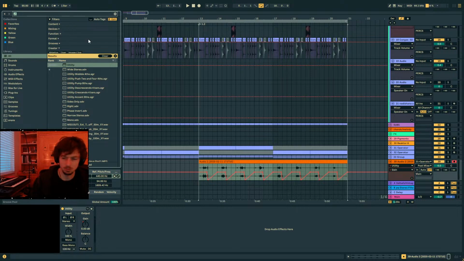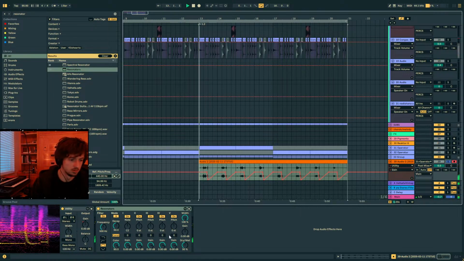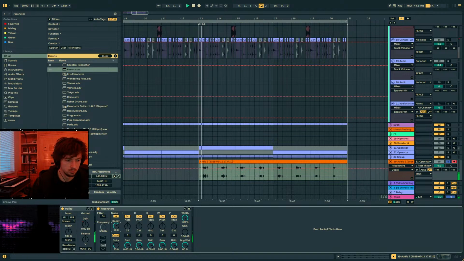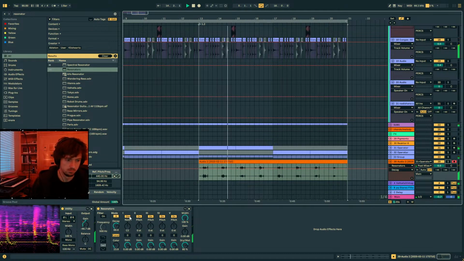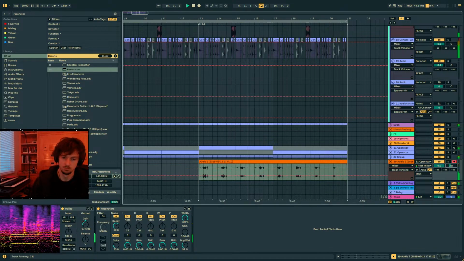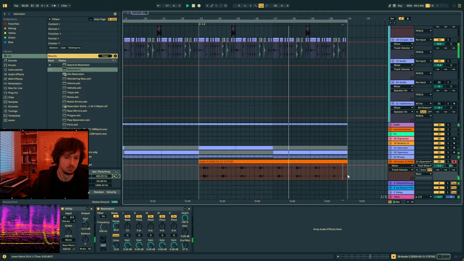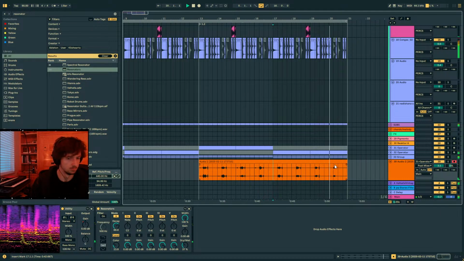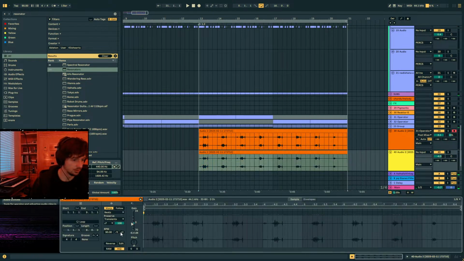And then maybe a resonator would be cool. Then let's duplicate this one.